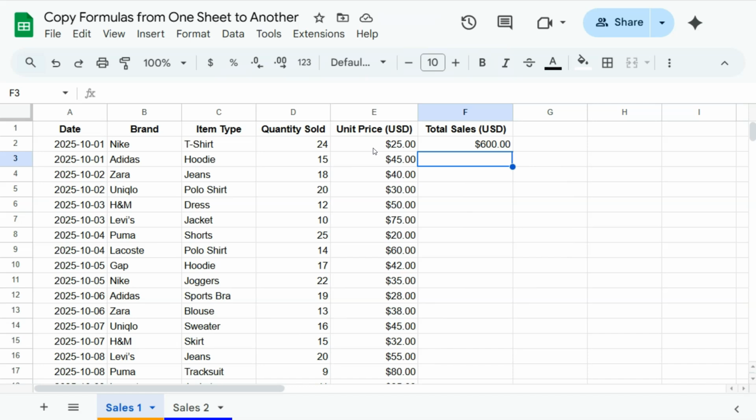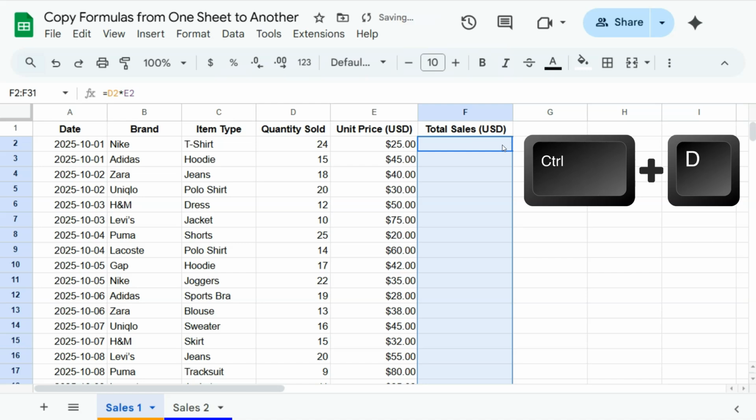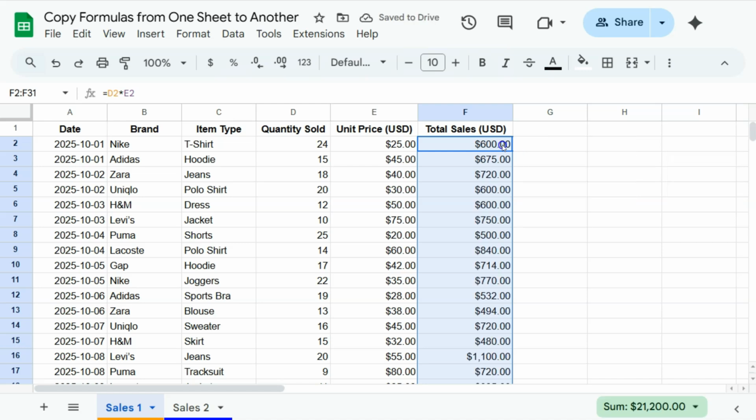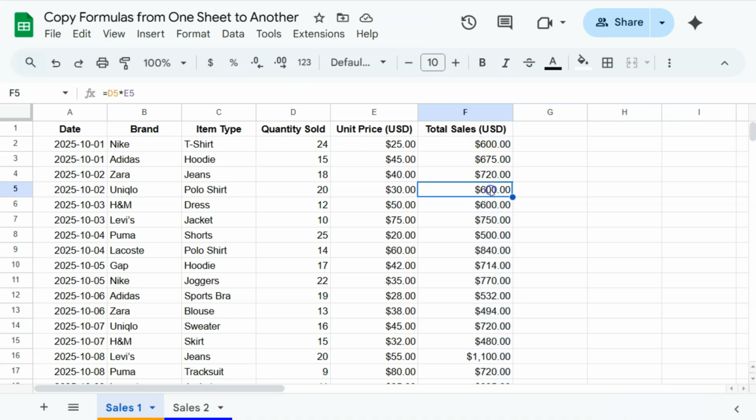So I'm going to show you two ways on how you can do this. The first one would be your simple copy and paste. So for this one, I'm just going to copy the same formula on this same sheet first. So I'm going to select this range. There you go. With the top cell also selected, and I'm going to press on Ctrl D on my keyboard. So that quickly duplicates the same formula from the top cell right here to the rest of my data.